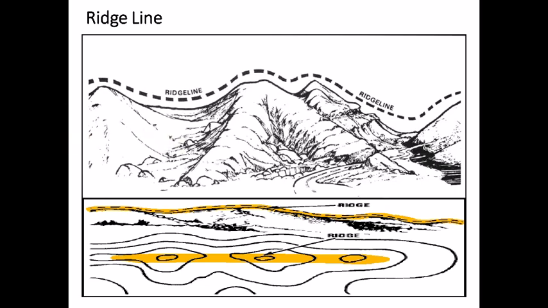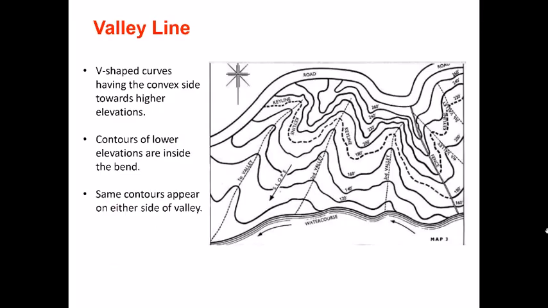This is represented on a contour map by these three series of concentric circles. That means in the centers we have three hills. Otherwise, we have land which is at the same gradient, joining all these three hills. So if you have a contour map that looks something like this, it shows you that this is a ridge, and this ridge line on a contour map is shown by a series of concentric circles in a straight line. So that is basically a ridge line.